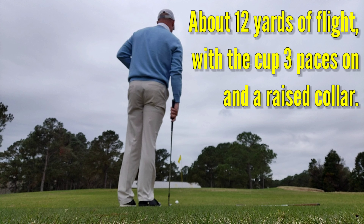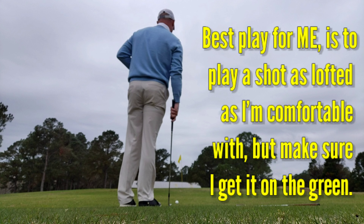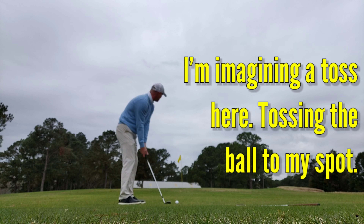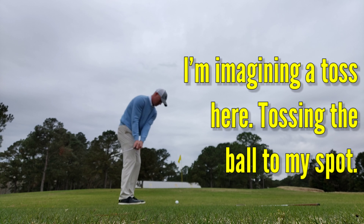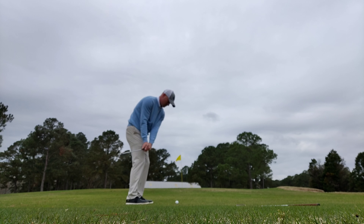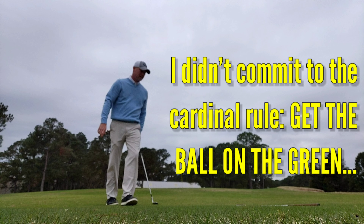Let's take you to an on-course scenario that kind of matches up with what I'm practicing. Here I've got a little bit of a raised area that I have to fly past or else the ball will just stop right there on the fringe. But the pin is cut fairly close to the front of the green, so this needs to be mostly fly. However, that is such a high-risk shot — you have to get it so high up in the air and put all the spin and check on it. It's just a really risky shot. So here I'm trying to almost fly it to the hole and just let it roll out past it to give myself a putt. The result is that I actually come up a little bit short of my spot and I'm about two to three feet short of having a great shot.